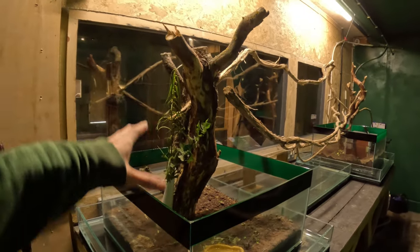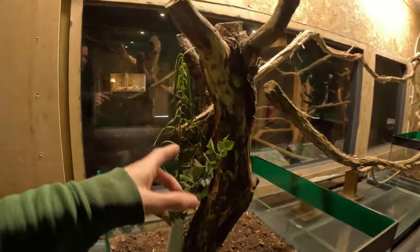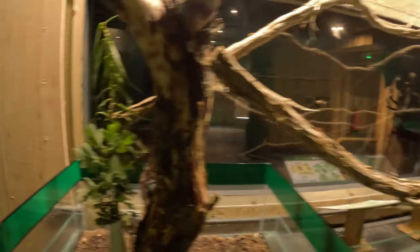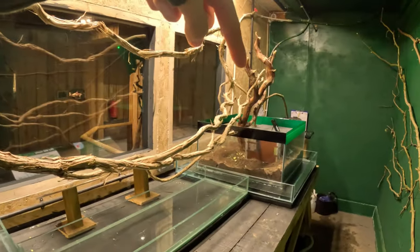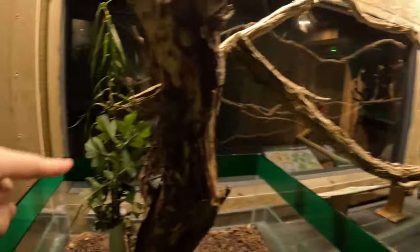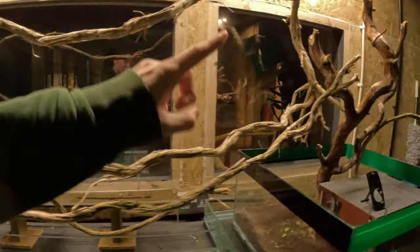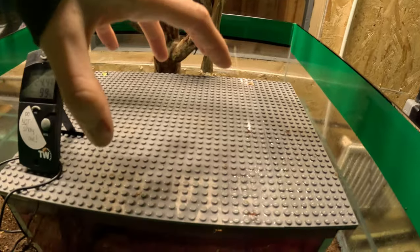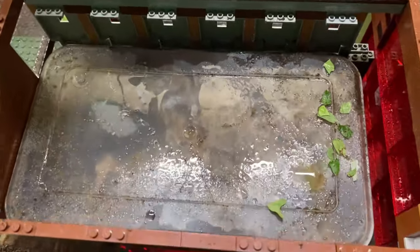In this tank here, we put their harvest — this is what they take back to their nest. They don't eat this, but they take it back to their nest and actually use it to grow fungus. So they never actually eat leaves. They take it along all of these little pathways, and then eventually get back to this nest box here, which inside holds the most precious thing of all: the fungus garden.